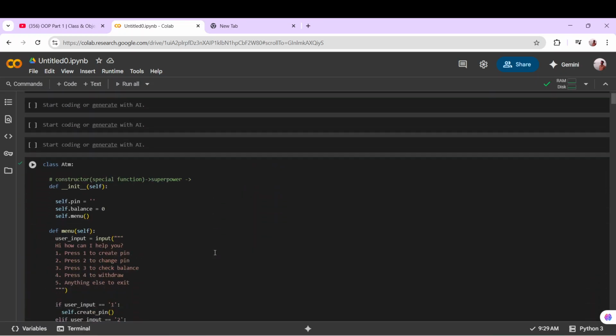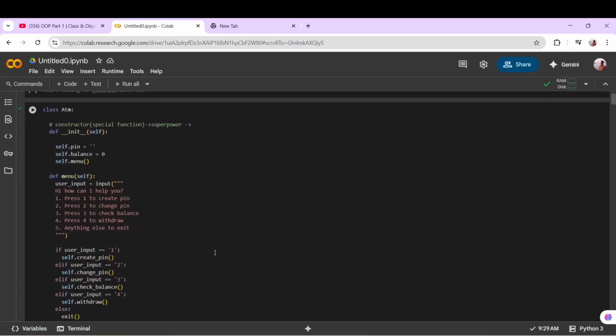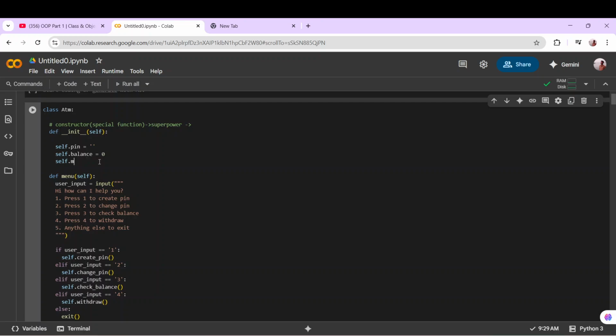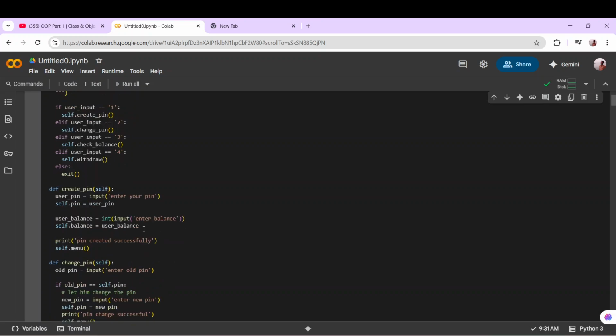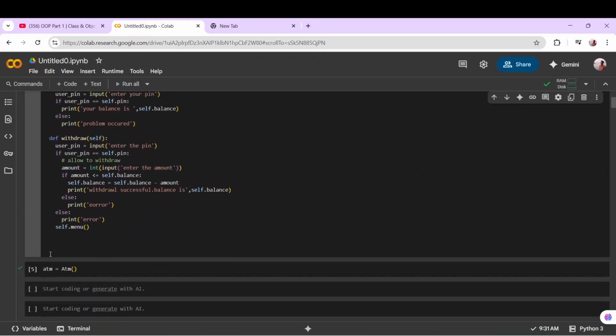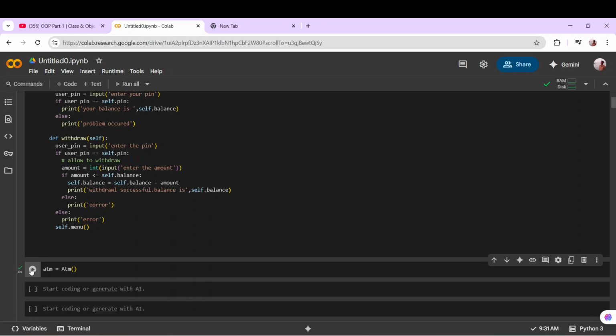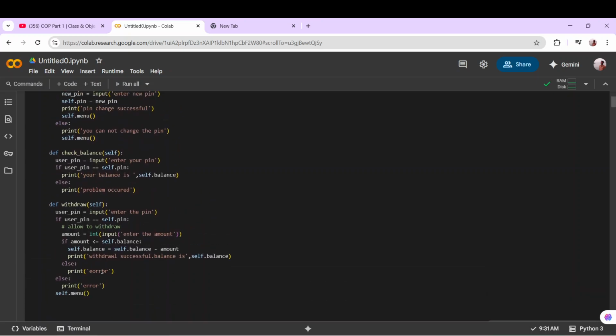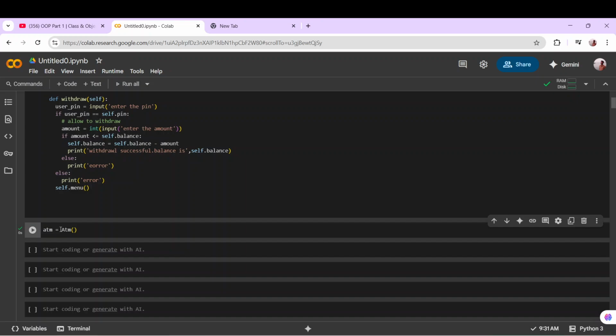So in that case we need to write this function inside the constructor. Let me show you one example. I will create a bank ATM class and write a simple menu function inside it. Then I create the object, and we see nothing is shown. I just inserted the card, meaning the object is created, but nothing appears, because nothing is in the constructor.